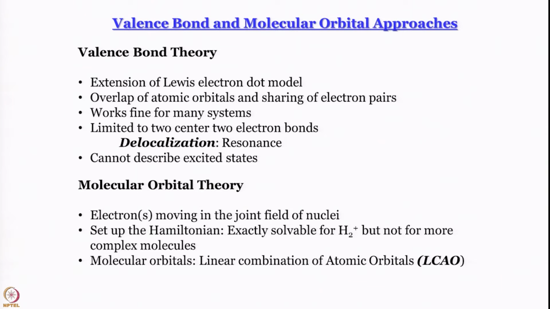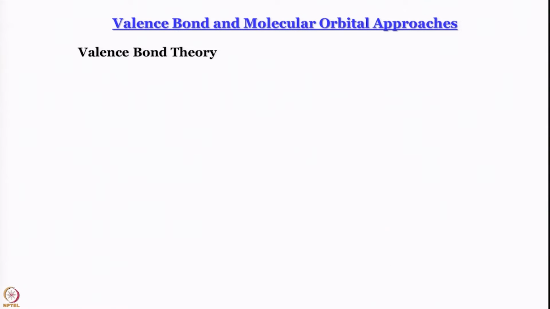So, there are two approaches to talk about this. One is valence bond theory and the other is molecular orbital theory. We start with valence bond theory. This essentially is an extension of the Lewis electron dot model that everybody has studied in high school, right. Remember, we used to put dots for electrons and then we used to share, and we used to say that there has to be this stable octet and so on and so forth. Valence bond theory translates this very simplistic model of Lewis, Gilbert Lewis, into the language of quantum mechanics, that is all.